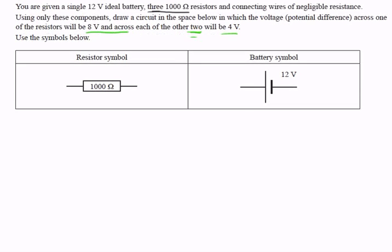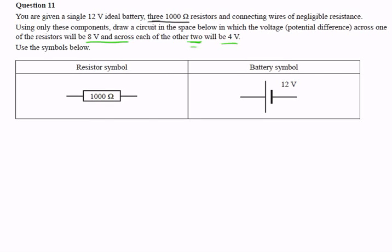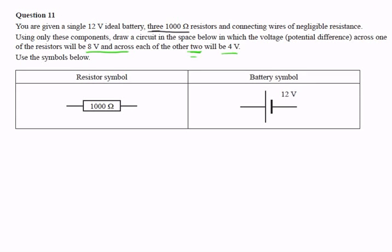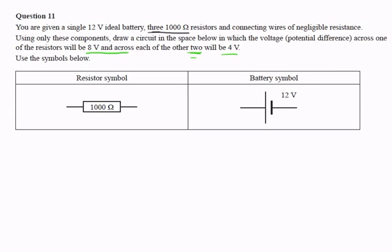So I'm going to set up all 4 ways, so if you came across a question like this in the future, this is sort of the working I would go through. And we'll look through each one of them to see which fits the criteria of 8 volts and the other 2 have 4 volts. So the first way, number 1, is we'll put all of these resistors in series.